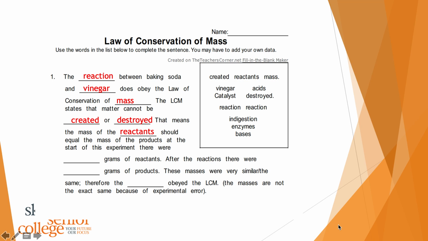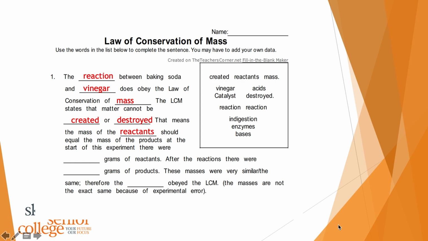So you fill in the grams of the reactants. How much did the vinegar weigh and how much did the bicarbonate soda, or the baking soda, weigh? And after the reaction, there was blank grams of product. What was the total number of grams after it as well? So you need to fill that in after you've watched my previous video.